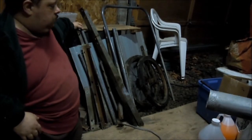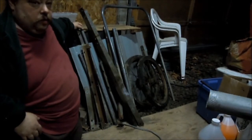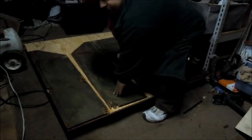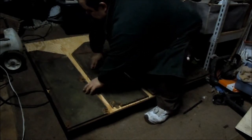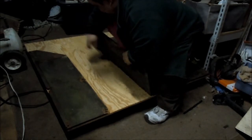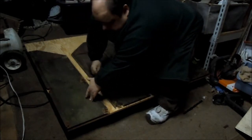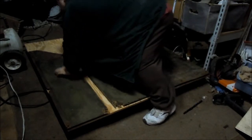Now let me show you the wood. I'm going to cut out the replacement wood here by using a pattern. I'll show that to you here. Okay, over here I've laid out the old pieces and lined them up where I want them. They're going with the grain because when you slide things in and out of the cart, you don't want it to catch cross grain. So then you take a marker and mark them.